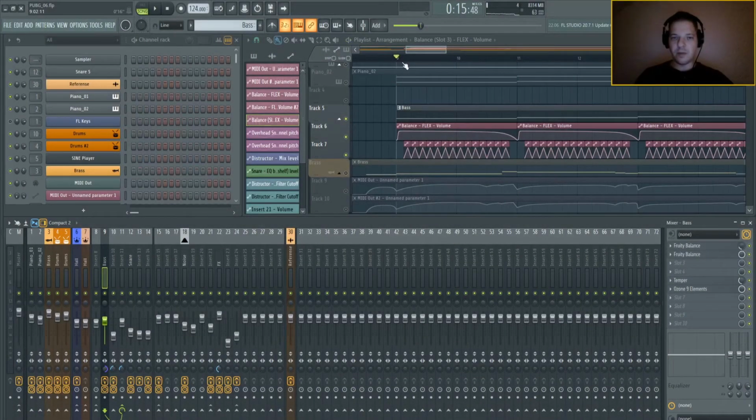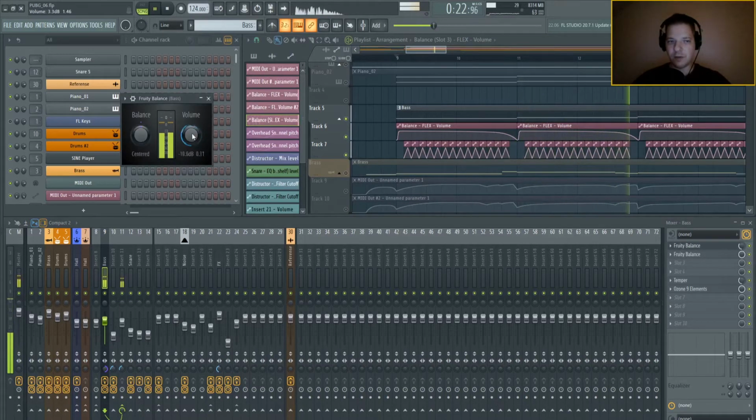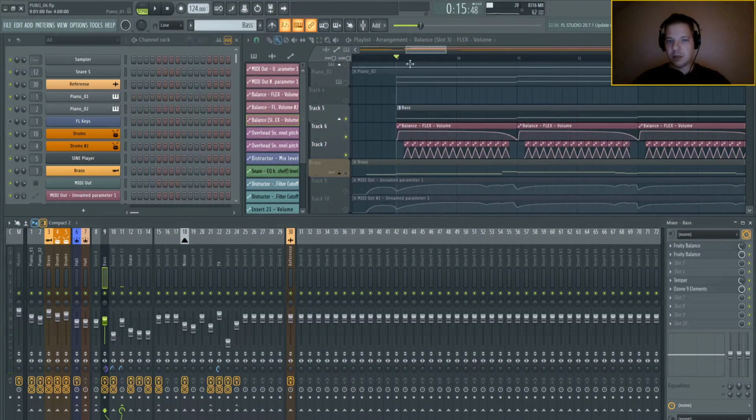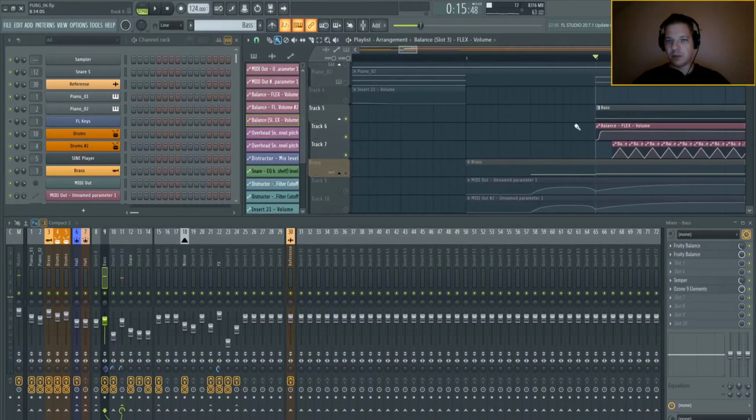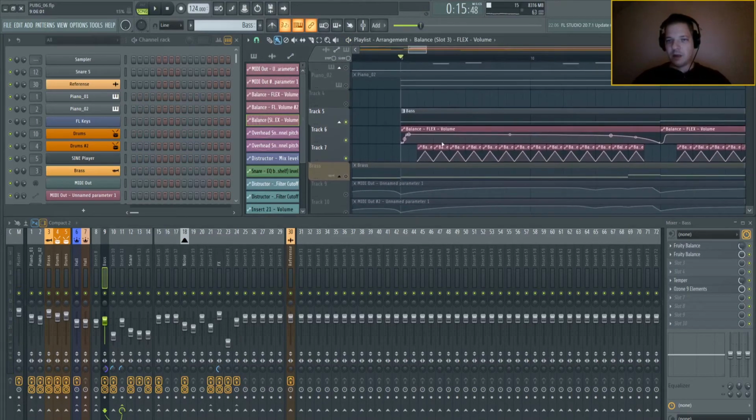So, talking about the bass, it has something that is pumping the sound, but I don't want to make it too much, like this. I want to make it just a little bit. So, automation line of this knob is all that happens here. This automation line is kind of a sidechain for the bass not to start together with drums. And that's it for the bass.